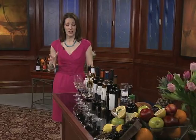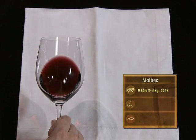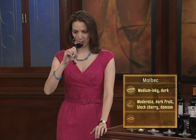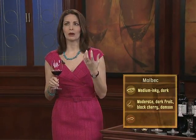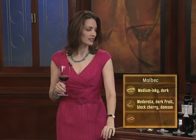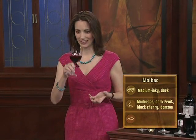Now let's take a look at the Malbec now, and you'll be glad that the vines were ultimately saved. This one's a medium ruby, but I've seen ones that are actually quite inky and dark. It's about moderate aromatic intensity, but what I do get is dark fruit. It's like dark cherry, dark blackberries, plums. And there's a word that you'll see in probably a lot of British descriptions of grape varieties, like Merlot in particular, as well as Malbec: damson. And damson is a type of plum used for jams, and you definitely get that here.